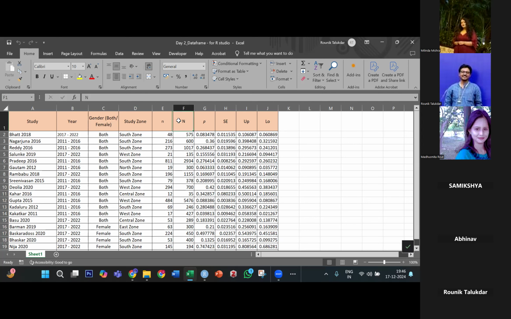Then this pop-up will come asking what kind of data you want to import. It can be textual data, it can be Excel data, SPSS data, Stata data, or SAS data, anything. We want to import Excel data, so you will simply click Excel, import from Excel.